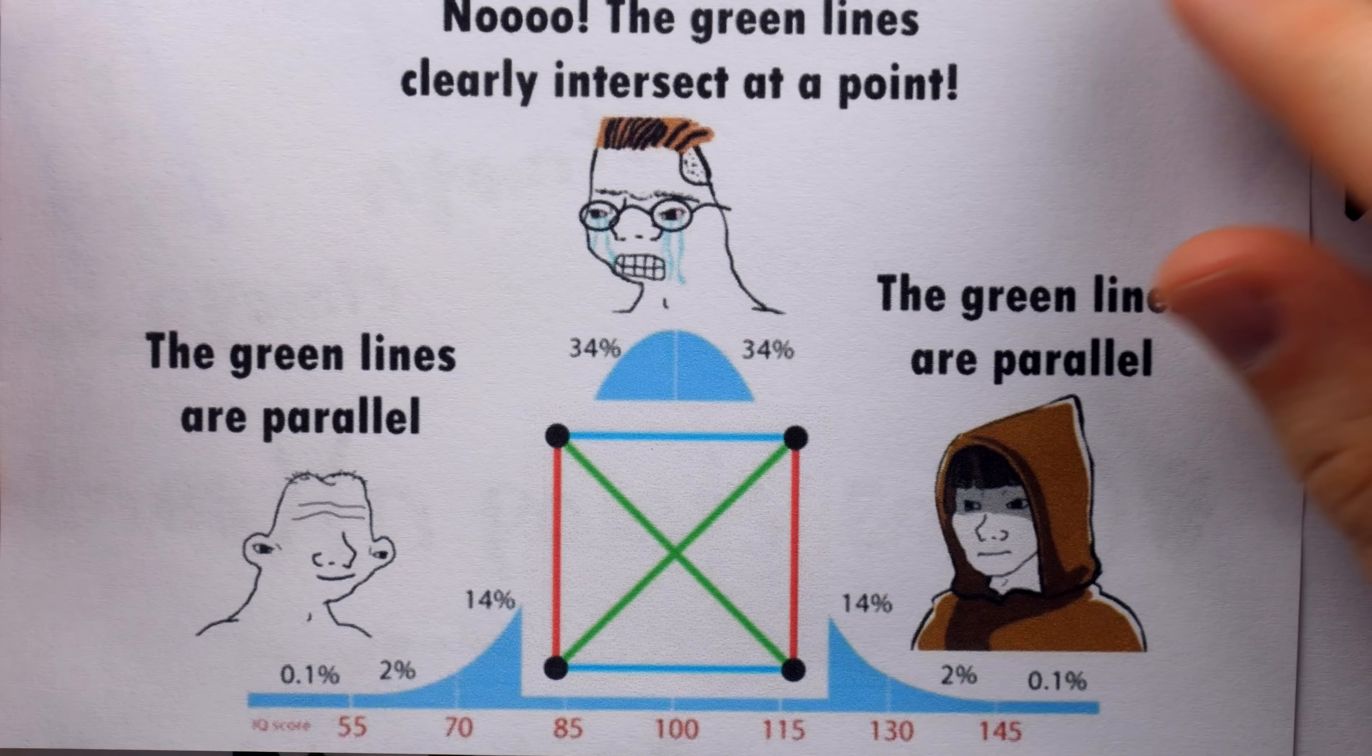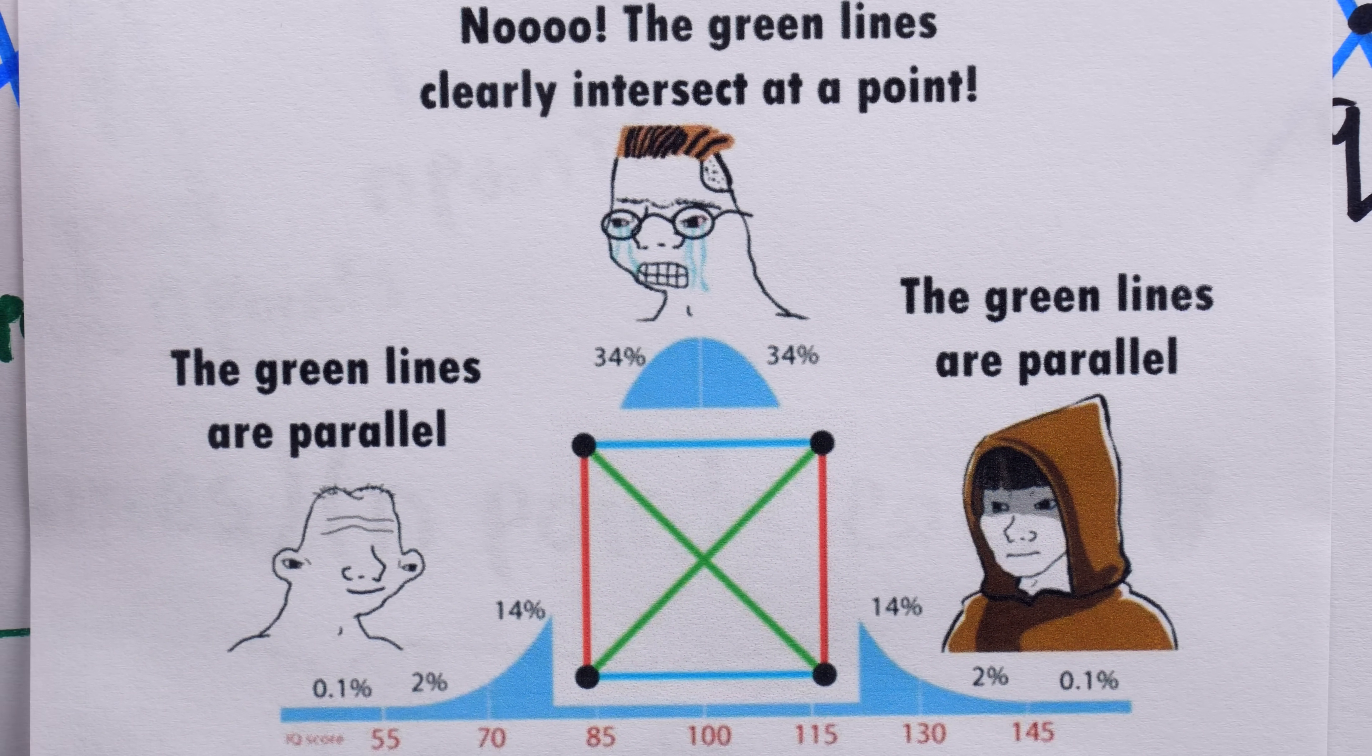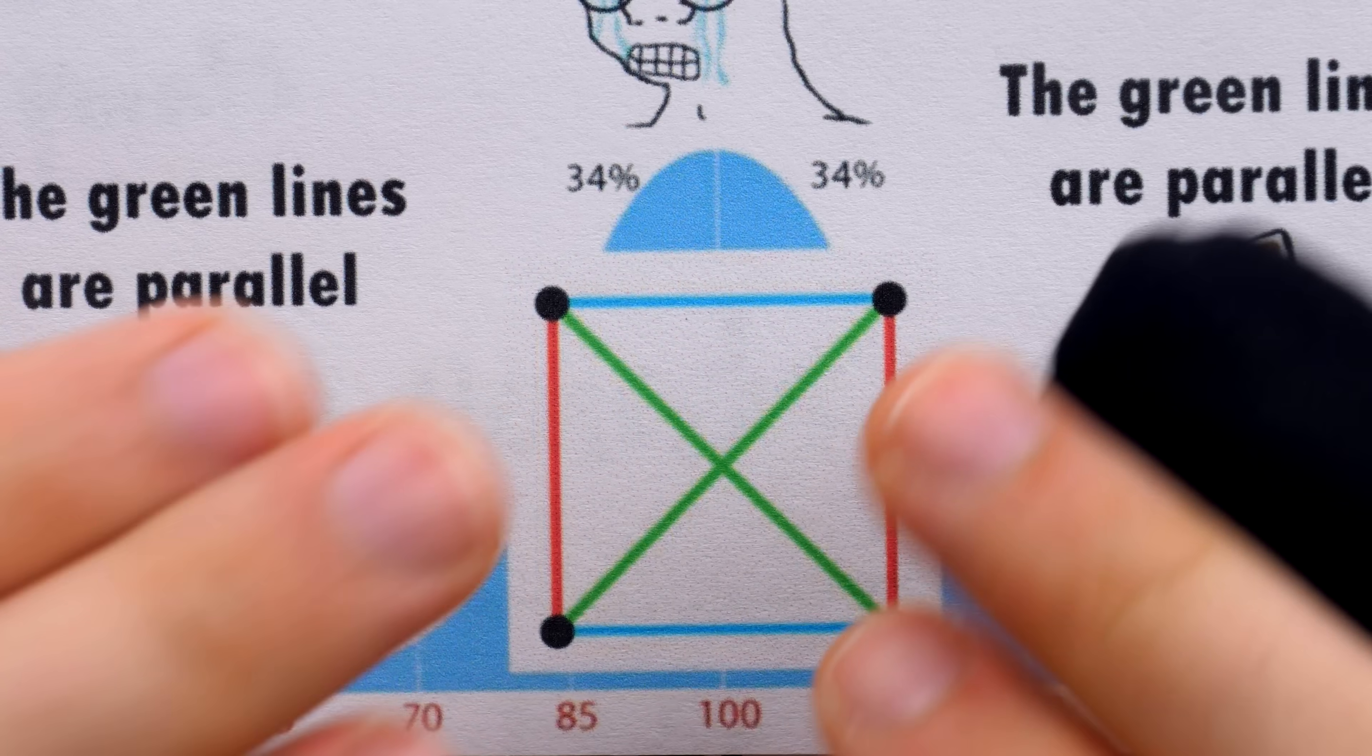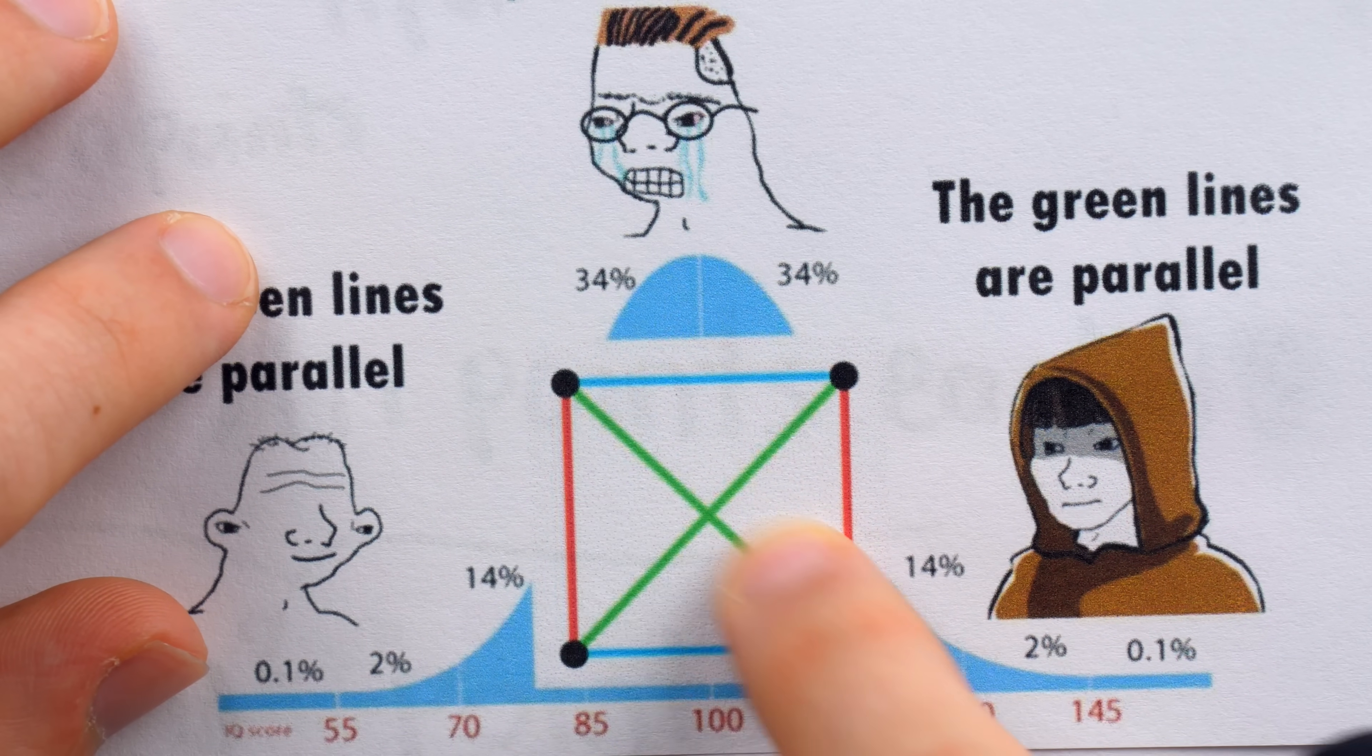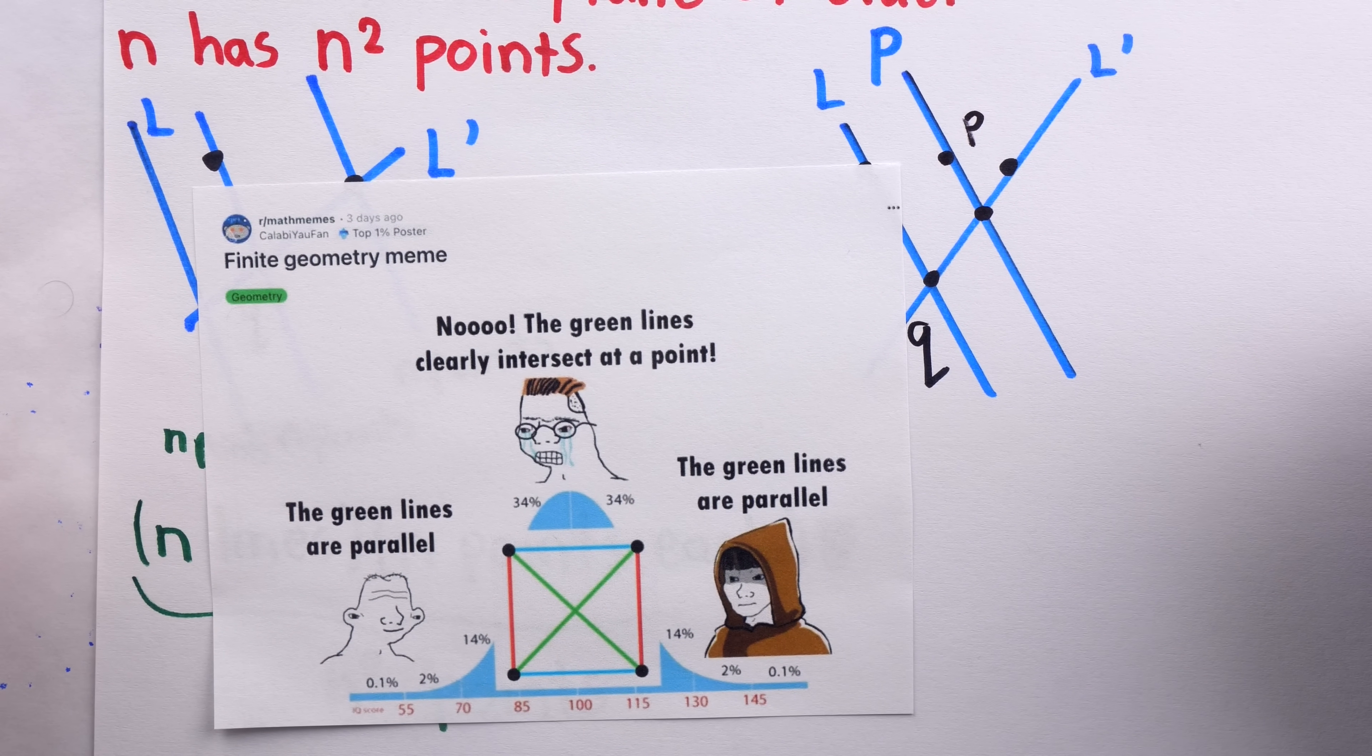So yes, the green lines are parallel. They don't share a common point, and in the finite affine plane of order 2, this is the full picture. Nothing else can be here. Nothing else is here. While some people might argue this is a pretty cruddy way to do the drawings because of how it could mislead people, it's not going to mislead anybody who understands what they're studying. Of course, if you look at this totally out of context, it could be deceiving. Just like in graph theory, it's worth learning to ignore contextually irrelevant edge crossings so that you're able to draw your objects of study in the plane. And although it's quite a bit different from our beloved Euclidean geometry, it's a very interesting field all the same.